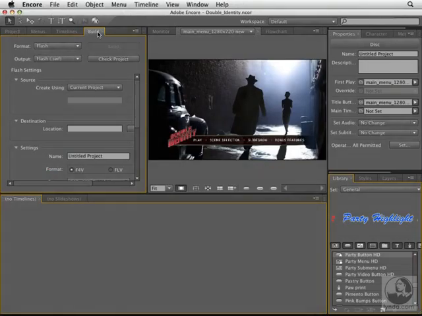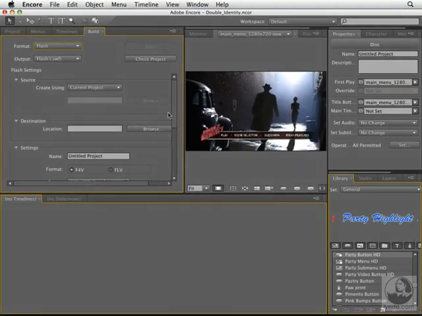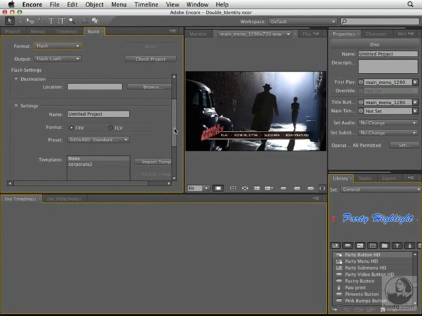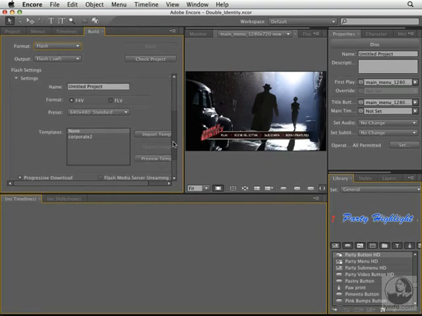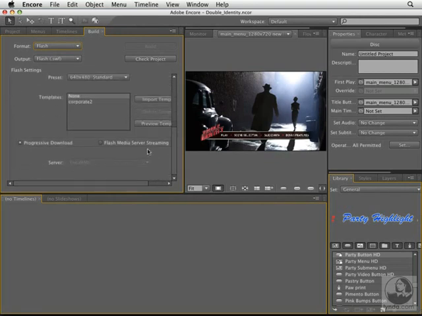When we've completed our project in Encore, we can go up to the Build panel to export. From the Format drop-down list, we can choose to output to DVD, high-definition Blu-ray disc, or Flash. Selecting Flash will create a web DVD or Flash version of a DVD without having to learn ActionScript or even going into Flash authoring. In Encore CS4, users have more control over video size, quality, and background. You can also stream the Flash export with the Flash Media Server. Note that you can output to any of these three formats regardless of how you initially set up your project.